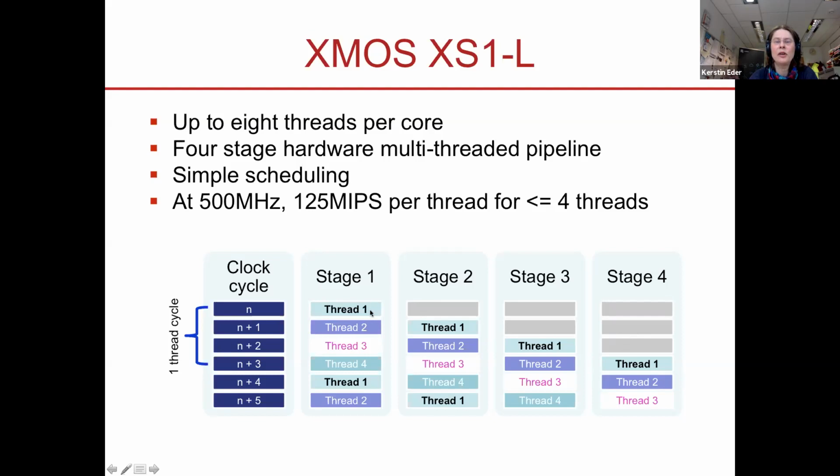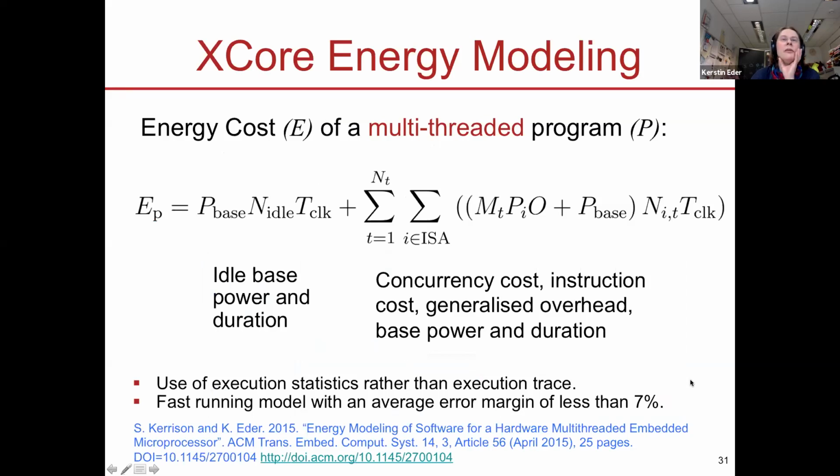But you can see you've got concurrency. You have different threads in there, so they're switching between those threads, and there is concurrency involved. So how does our energy model look? Based on the simple energy model that was inspired by Tiwari's work in 1996, we developed a Tiwari-style energy model for the XMOS XCore, which is a multi-threaded processor, or allows multi-threaded programs to be executed. How do we do this? Well, the first thing we need to think about is the time the processor might spend idle.